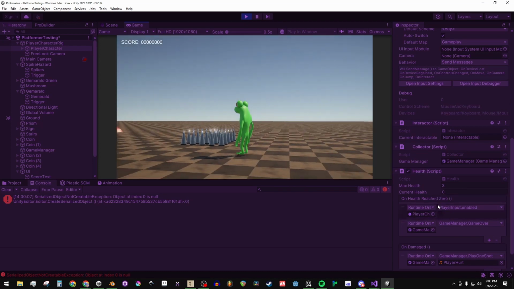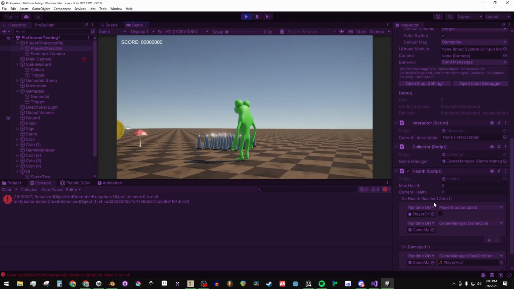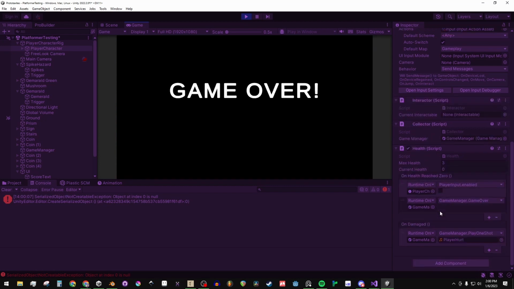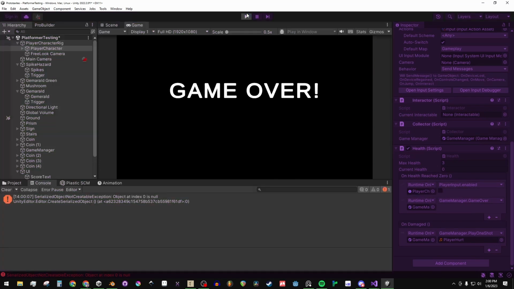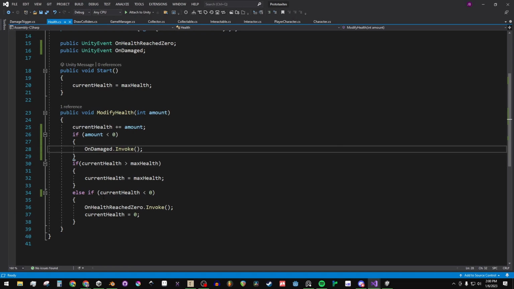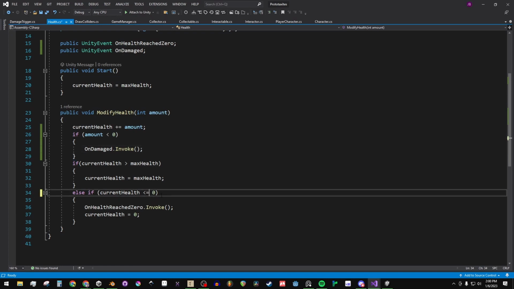Okay, so now I have another problem, which is the health is currently 0, but we didn't actually die. Now we died. So let's debug that real fast. I think I was right. This does need to be less than or equal to 0, because if we're subtracting 1 and we're at 1, we're going to be 0, but we're not going to be below 0, so this was not actually going to fire.